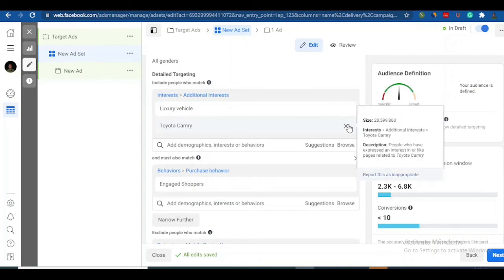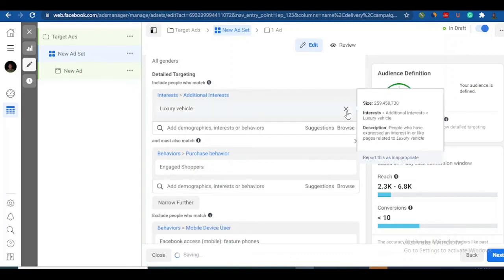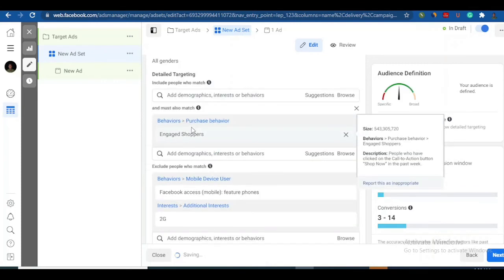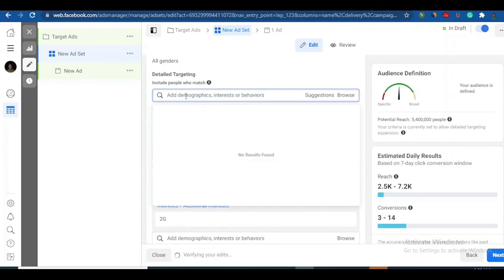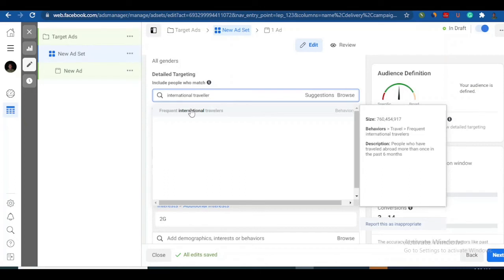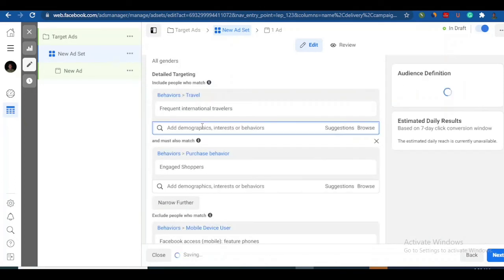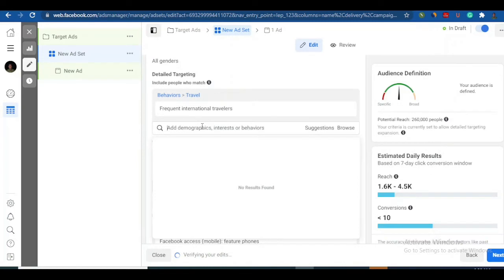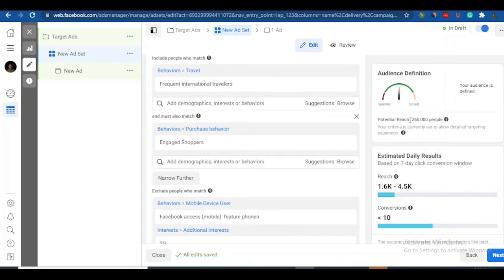Another kind of people you can target is people that travel, like international travelers. So let me search for their interest: people that travel a lot. So let's see, international travelers. Okay, so these are people that actually travel. If you travel a lot internationally, it means you have money with you, and not just them traveling internationally. So this is very low. As you can see, we have 260,000 people. The potential is very low.